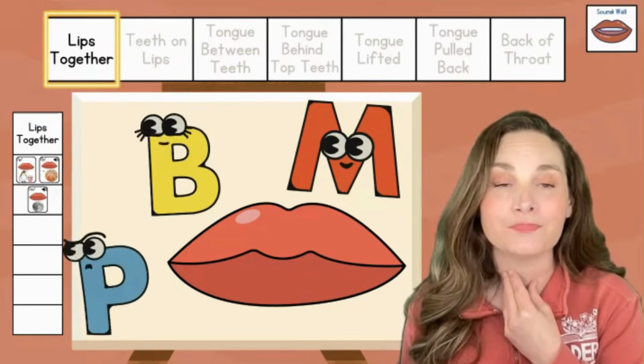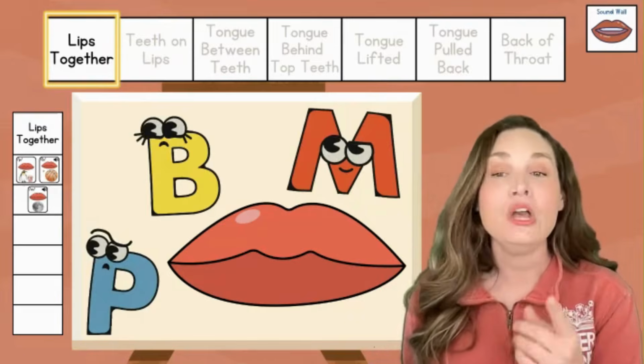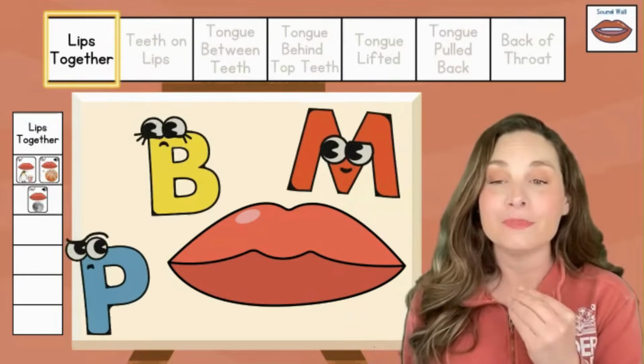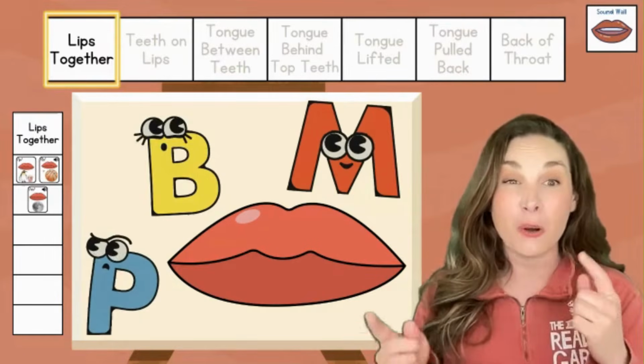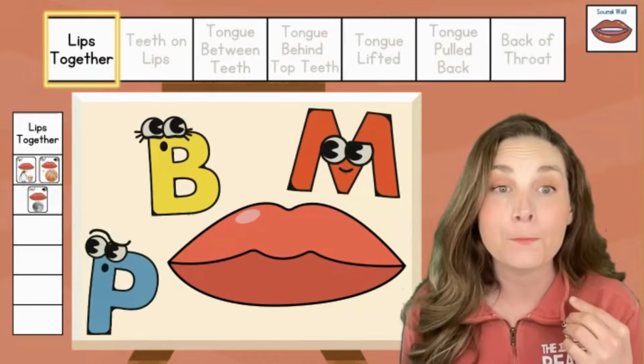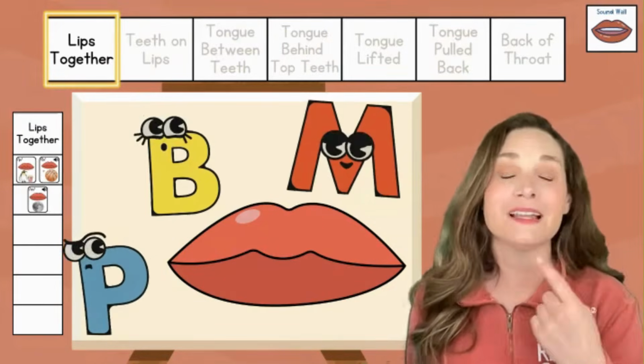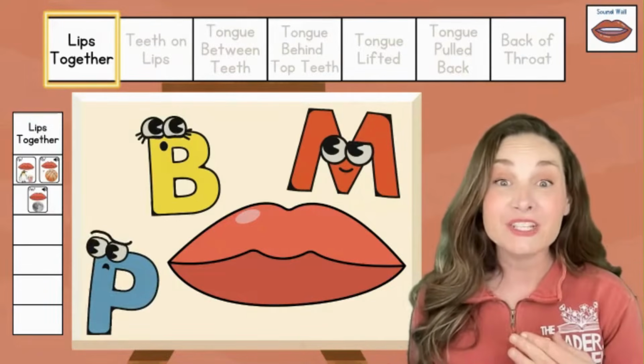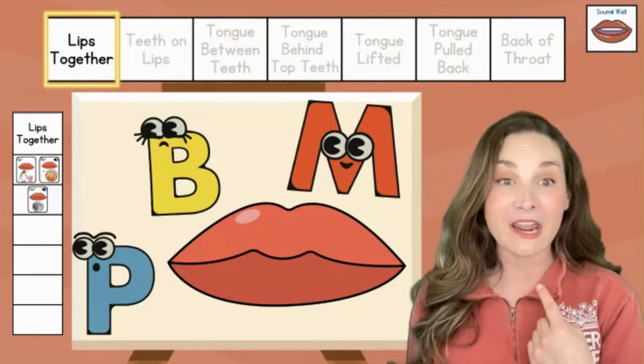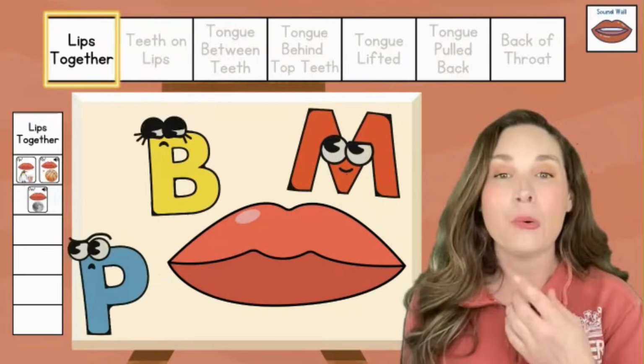And for the m, we close our lips and hum to just let a little bit of sound flow actually through our noses. Or the sound you would make if something smelled delicious. That's the m sound. So give each of these a try and see how the air is moving or not moving with your mouths.